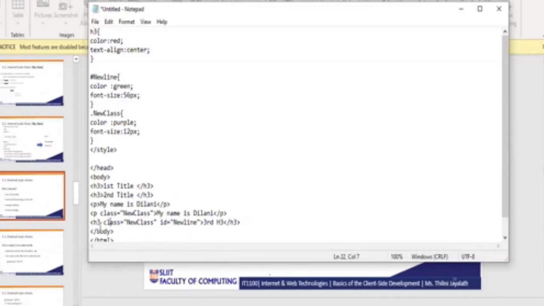Then goes to the H3 tag, then to the default common value. So the priority levels go from ID, class, element, common. Clear? Okay, I hope it's clear. So the ID is priority number one, right?